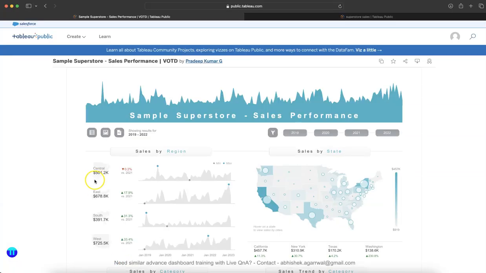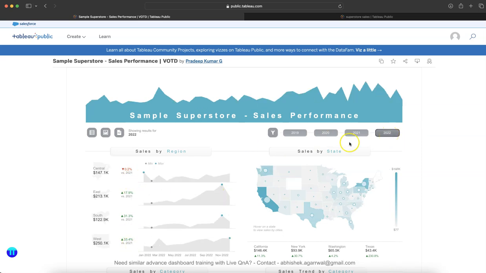And after that, what we have is this value. So this is based on the particular year 2021, right? And right now nothing is selected, so by default it is basically 2022. If I click on that 2022, everything will change to 2022, but let's select 2021.